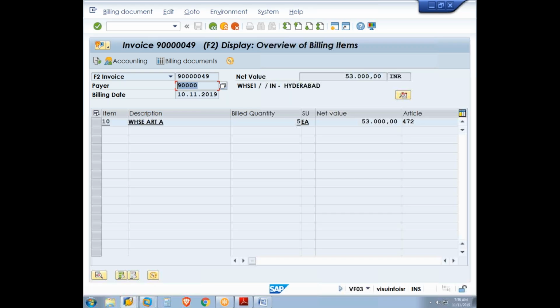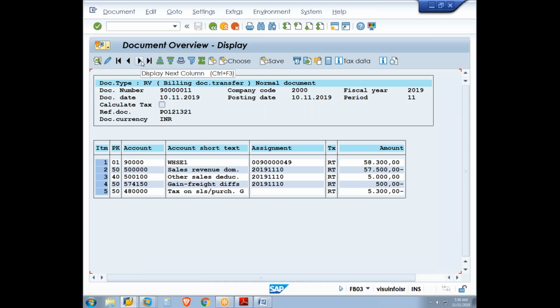So for all the SD transactions, it is a number that represents the customer number for whom we are preparing the order, delivery, billing. But when the invoice was saved, the total amount due from the customer, 53,000 net value plus tax, the total amount was debited to the customer account, and thereby an accounting document was prepared. That means from the invoice, whatever data we have got, we are posting that information into the financial accounting system, and while posting, the total amount due from the customer has been debited to this particular account. Now you can see 90,000 is being shown as an account. All along it was showing as a customer number, but in the accounting system it is showing 90,000 as an account.